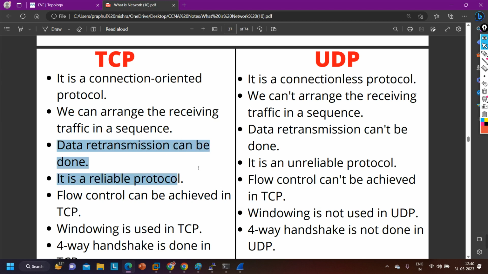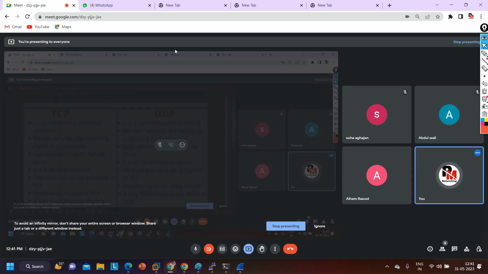Here data retransmission can definitely be done if there is one logical connection and the router is getting acknowledgement. If the receiver does not receive any data, the sender machine can retransmit it. But in case of UDP, retransmission is also not possible. Let's say the video conference is UDP based. Because of bad internet, suppose you have not heard some words I said. Do you think my machine is going to send that voice again?